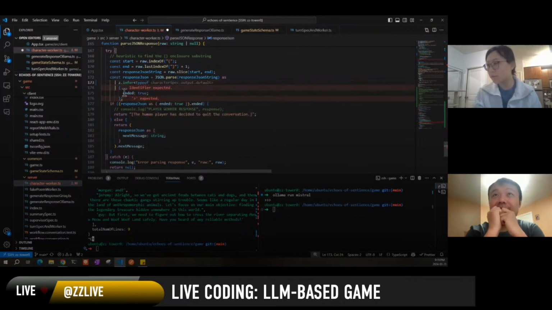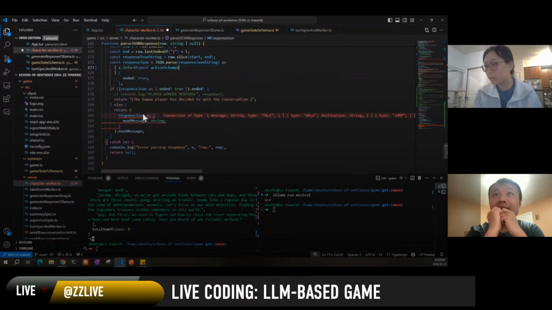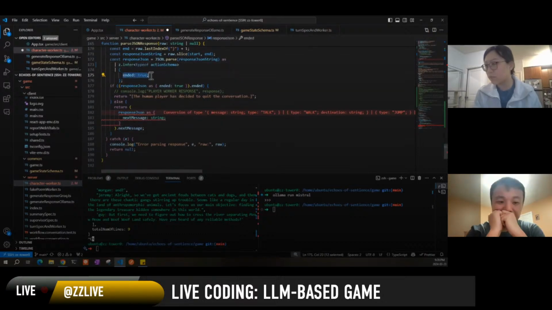Okay, type of message type, destination or end true. If ended, then otherwise return response JSON.